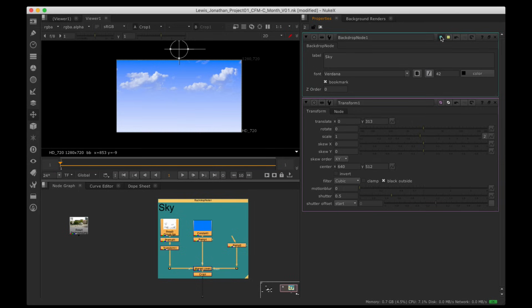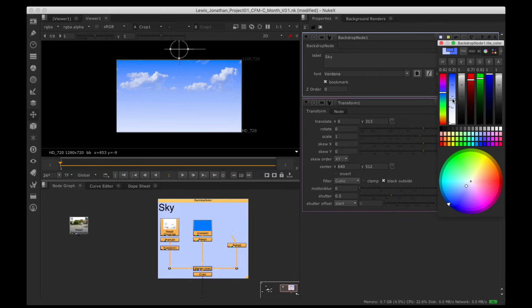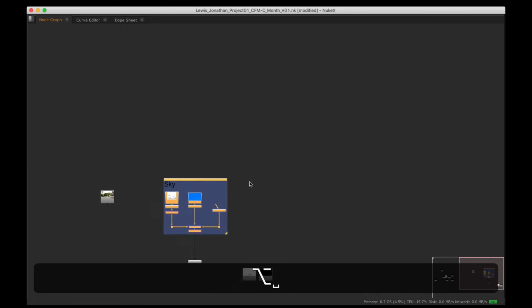And you can give it a color if you want. If you don't like the color that it assigns to it, just make it whatever color you want. All right, maybe something like that. Because it's the sky, make it kind of a bluish color. I don't really like them too saturated, but everyone has their tastes, right? You can color them however you want. All right, so there's our sky.